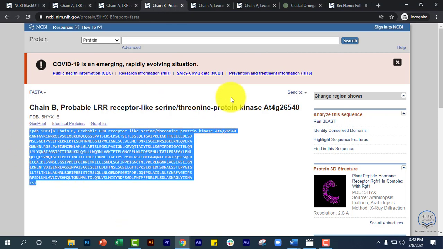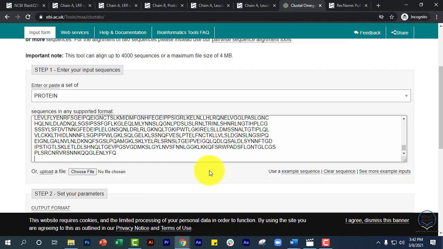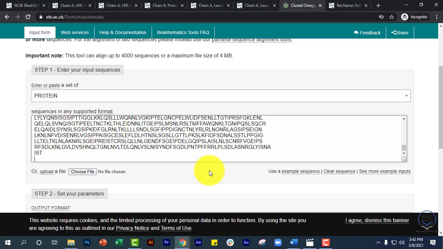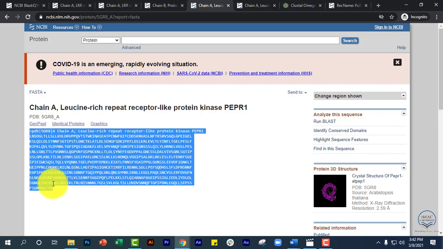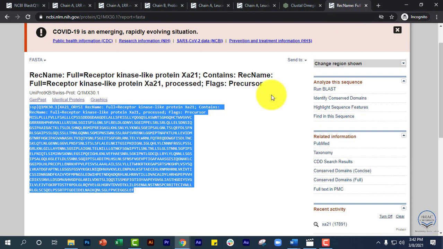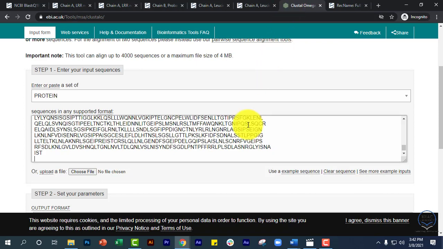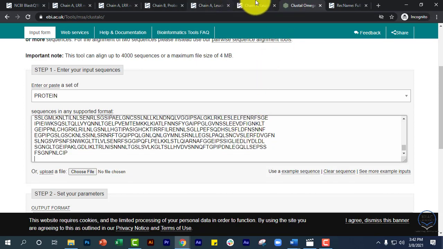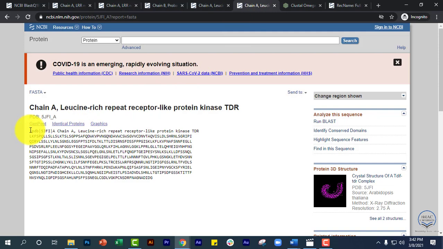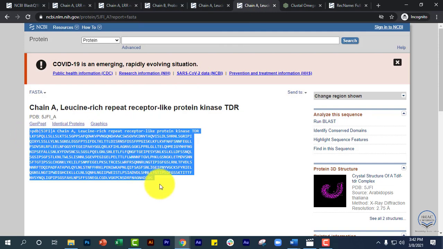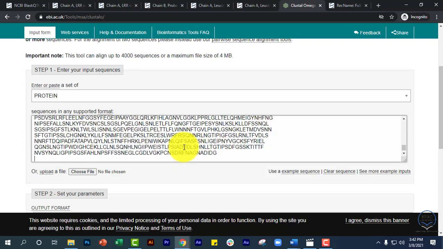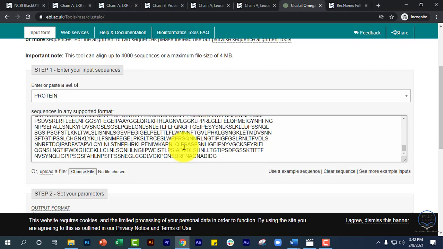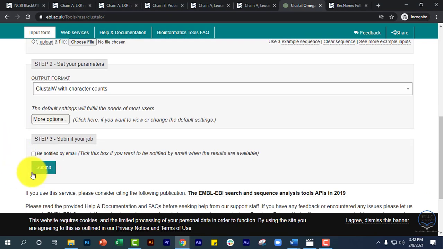I'm copying it and then again pasting it here and pressing enter. The sequence for BEPR1, I'm copying it and pasting it here, and finally the final sequence, that is the sequence of TDR. So I'm taking 6 sequences in total. Now we will be submitting our job.